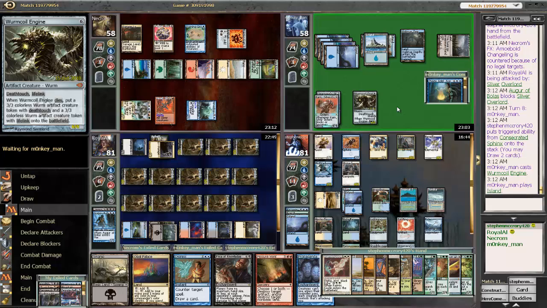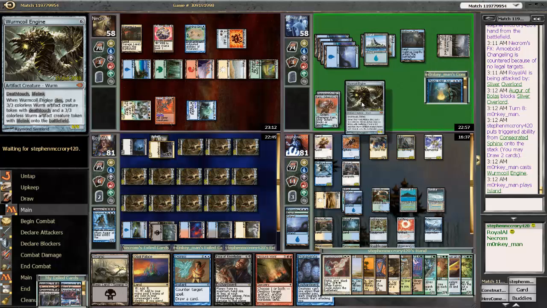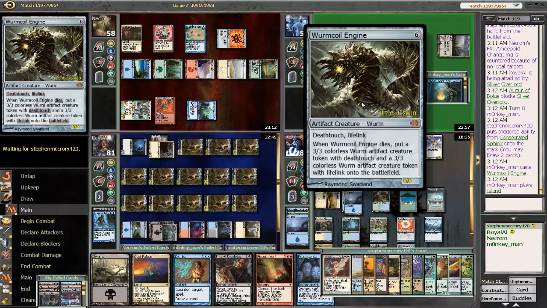Wurmcoil is a card that I see played a lot in Commander, and for the most part, it really doesn't do anything. It dies with Swords to Plowshares, which is not what you're always going to see. I can't say it's bad, but I don't really feel the need to play this card in most decks. In Kiki-Jiki, it's insane because you're copying it, getting an attack with a 6/6 deathtouch lifelinker, plus a 3/3 deathtouch and a 3/3 lifelinker at the end of the turn.